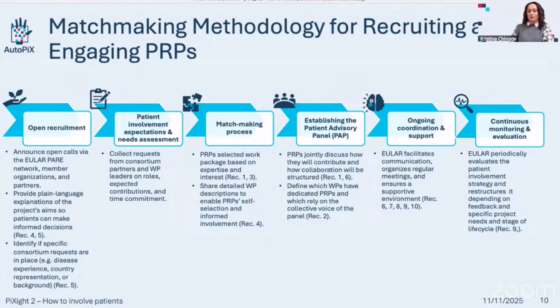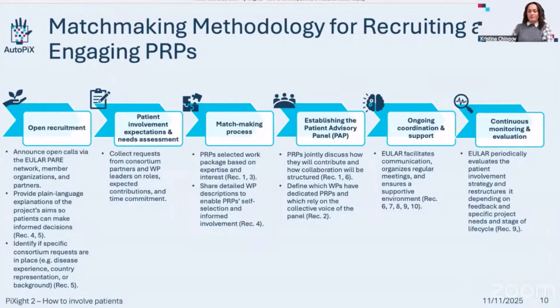advisory panel, which formally is done in a dedicated meeting where, together with the whole patient advisory panel that is recruited for the project and us from EULAR, we have a really open and friendly discussion about what work packages the different patient partners want to contribute. We identify areas that perhaps lack sufficient patient involvement. We discuss this openly to create new ideas on how we can support, for instance, very technical work packages.